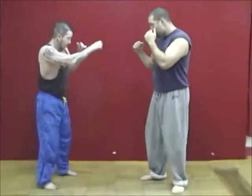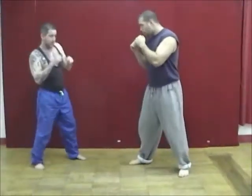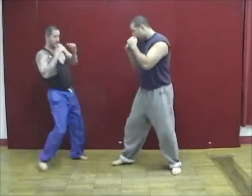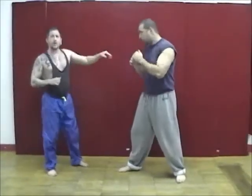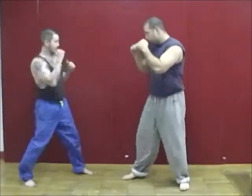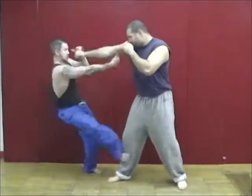Okay, now that we got that down, in the beginning of the tape I said that we use the low line kicking because we can use it in conjunction with the empty hands. So now we're going to start to use the low line kicks in conjunction with the empty hands. When the jab comes in, bam, there's my shin kick. Like that. So I parry and I kick. Now, if I can parry and kick, I can do destruction and kick at the same time. Bam. Bam. Just like that.